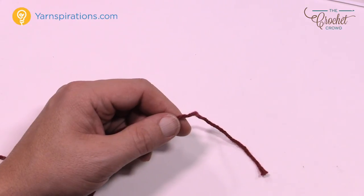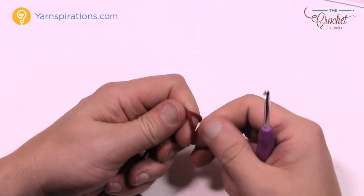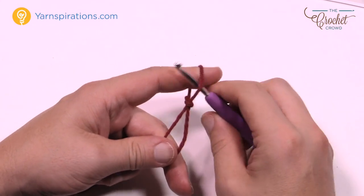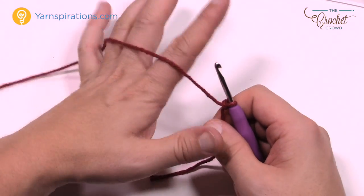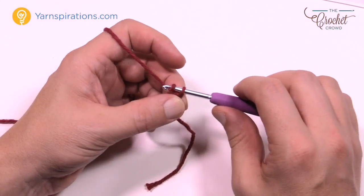So let's begin working on the acorn together. So we're going to use a different color, and it could be autumn red if you wish, and we're just gonna do a slip knot, and we're going to insert it onto the hook. So I want you to chain a total of 15 and then do a slip stitch to form a ring.